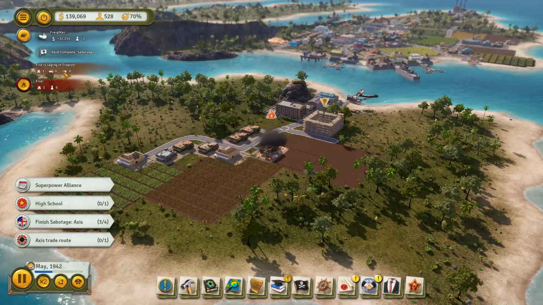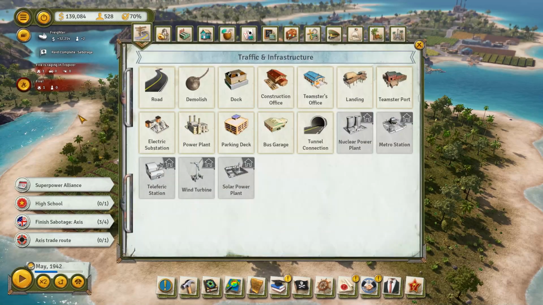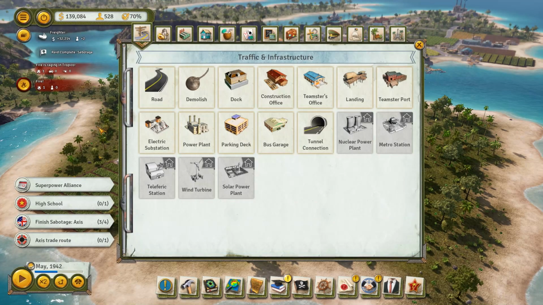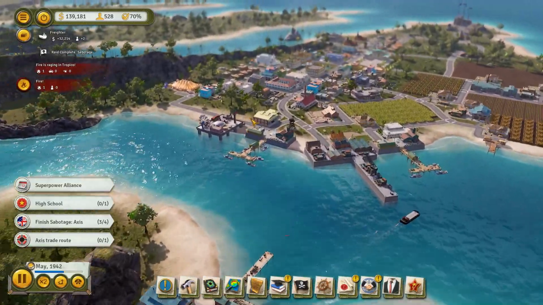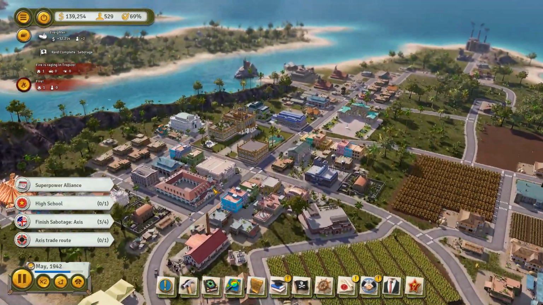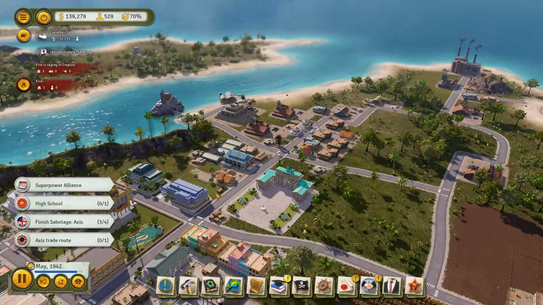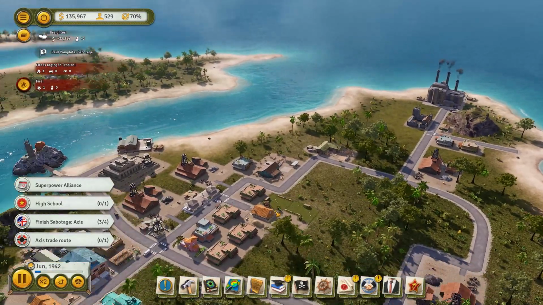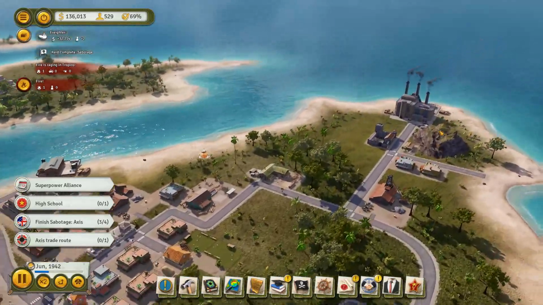Is that another fire? Just the one, okay. So the parking deck, the way the tutorial does it is that you can plop down a parking garage and then put a bus station next to it, and so that kind of is supposed to alleviate the traffic issue because everyone will just drive to the parking garage and then, you know, go elsewhere.